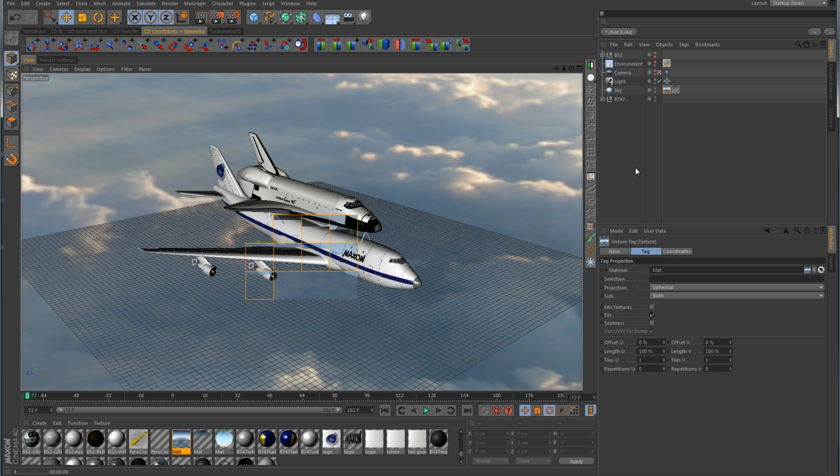With the sky sampler, it doesn't have to make any type of pre-pass. It just grabs the color and illumination information from the image that you're using and applies it. I also have my anti-aliasing setting set to 2 by 4.